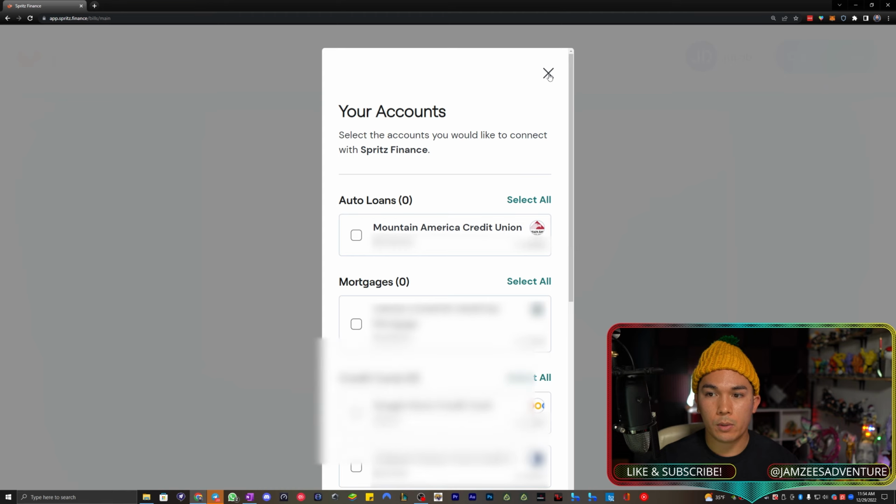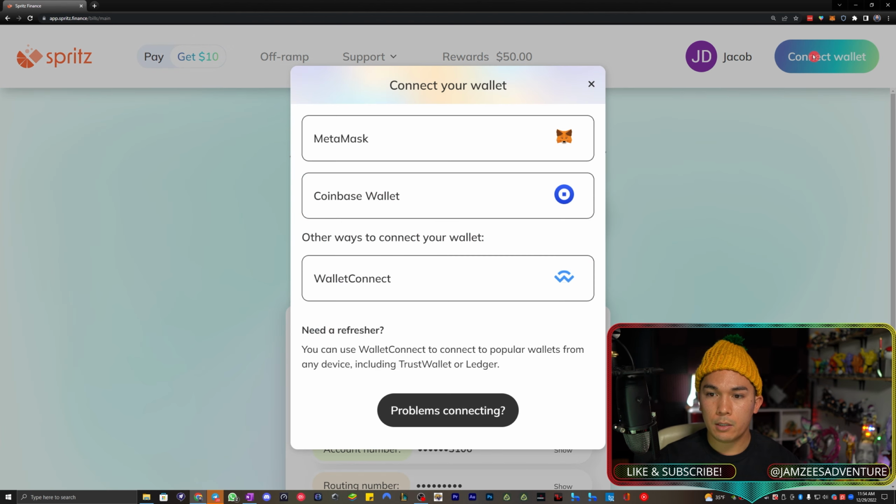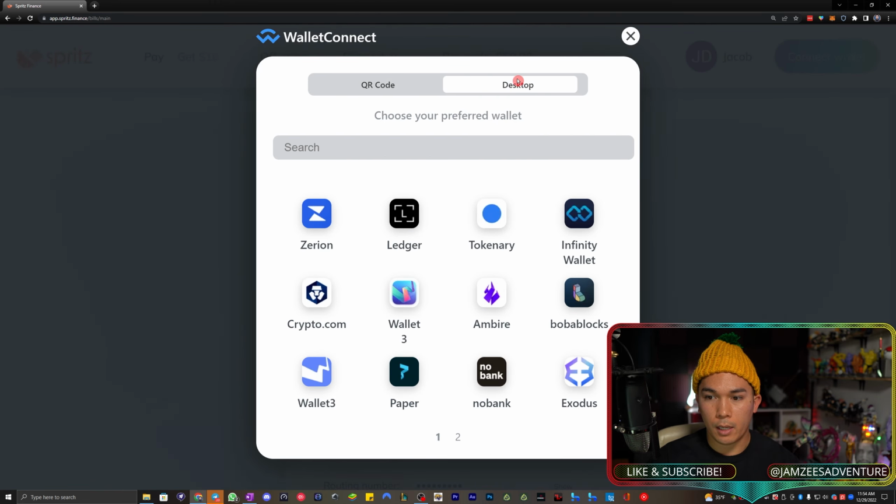And then let me go back here and show you guys the connect wallet. As I mentioned at the very beginning, there's 4 steps. Connecting your wallet, they will take MetaMask, Coinbase, and then WalletConnect, which you can use a bunch of different decentralized wallets. So Exodus is what I use for a lot of things. Yeah, and I mean, I have no idea what these are. Trust Wallet is also something that you can use. So when you are paying a bill, or if you are sending to a bank account, someone else's or yours, it's going to pull up your connected decentralized wallet. So Exodus, for example, and then on the Exodus app, I'm going to have to approve that transaction on my end before that money is pulled.